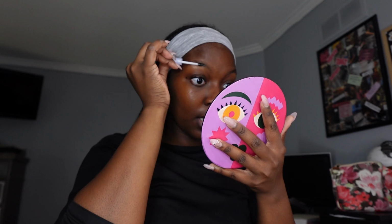When I put that on, next thing we're gonna do is, today I'm going to put in some eyebrow gel. I don't usually put on eyebrow gel, but we're gonna try it out today with y'all. I'm using my Benefit mirror to really see up close.